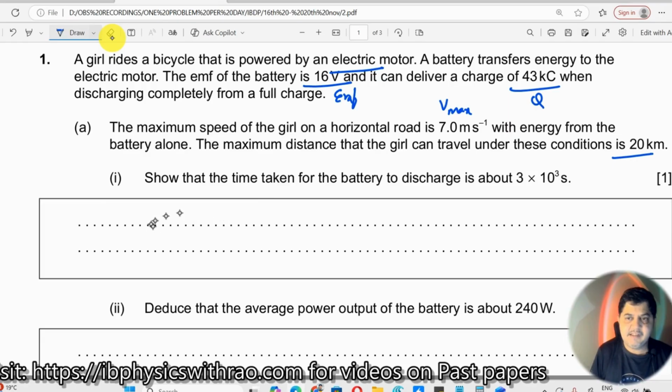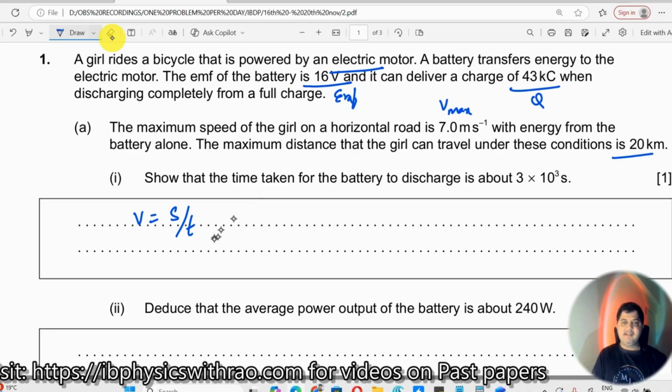So what we do is we just consider v is equal to s by t. Okay, many of you would have thought, how can you take this unless the vehicle is traveling with uniform velocity? Now you see, when a battery is connected to an electric cycle, then the moment you put it into full throttle, definitely the maximum velocity is the only velocity with which the cycle can travel. Okay, it cannot travel slower than that, because when we go for full throttle, that's what we assume here.